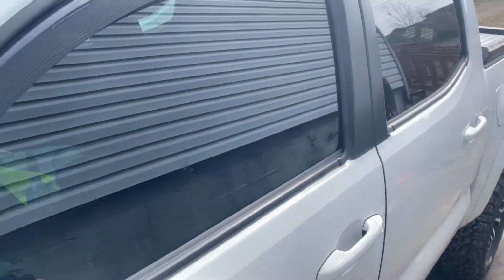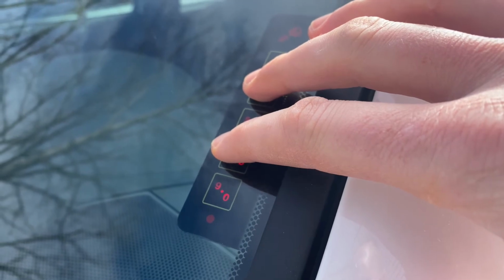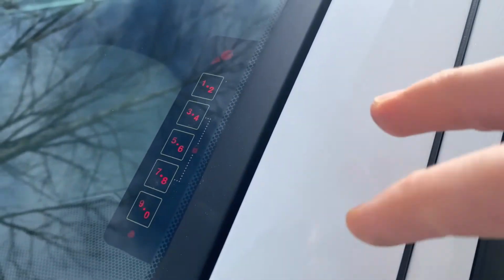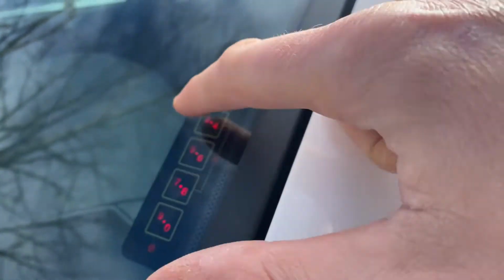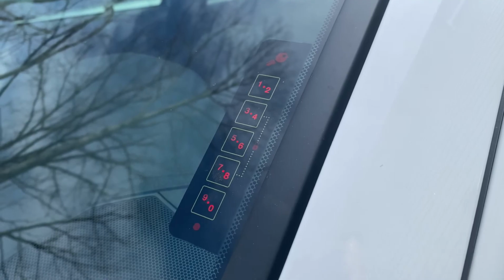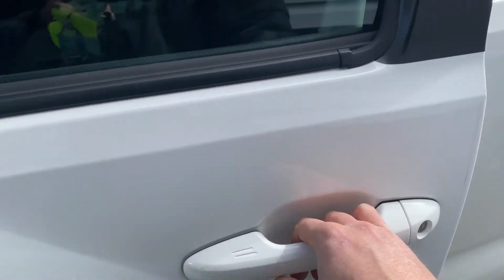Once you're ready to lock it back, you just touch the two buttons here that have the lock symbol and you'll see the light flash, and that's going to lock your doors, and you'll notice it can't get in. And then just to reopen that, again, just punch your code in, just like we did before. And if you hold it, you'll actually unlock all 4 doors as an added tip. And so we're now in.